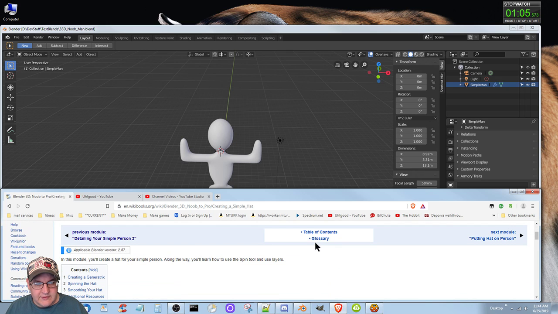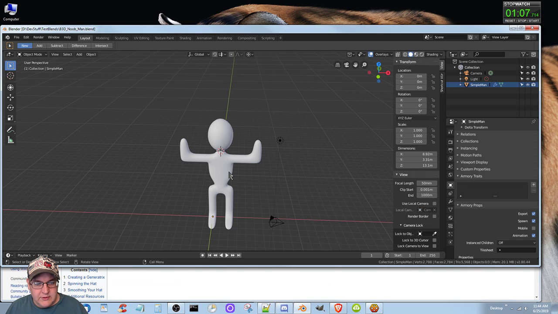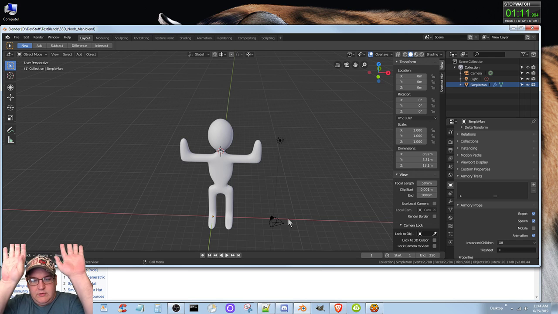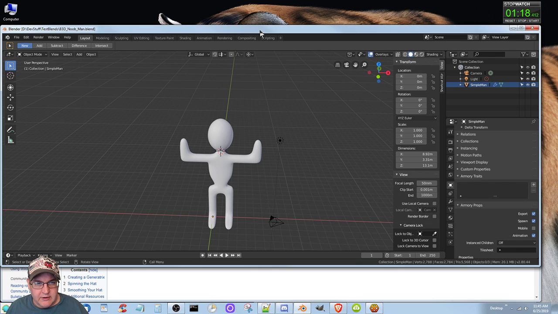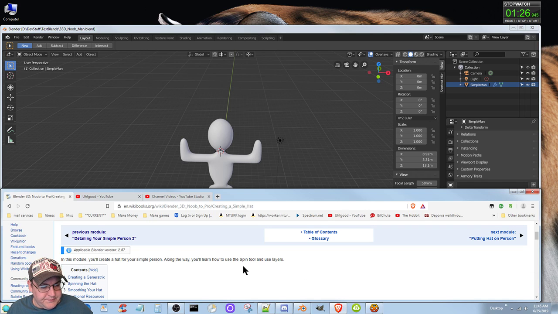Okay, so the last time I created this dude right here. Don't shoot. Arms up. Don't shoot. It's a pretty starry looking Blender man here, but you know, whatever. I'm new to this stuff. I'll be able to learn how to do it later, maybe.